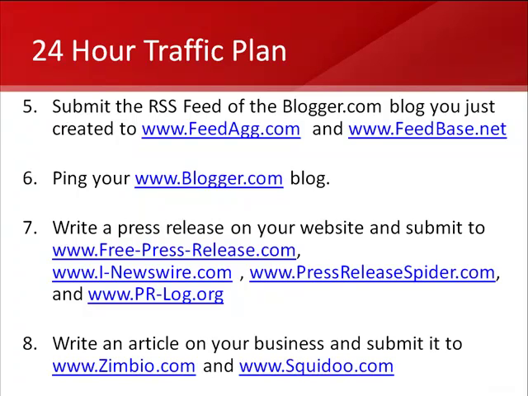The next thing you're going to do is write an article on your business. So it's going to be an article of about 300 or so words, 350 words or so, on your business, and you're going to go through the process of submitting it to these 2 websites, Syndic8.com and Squidoo.com. The main point is you just go to these sites and set up your account, and once you set up your account with them, you just follow their basic instructions for setting up your site.